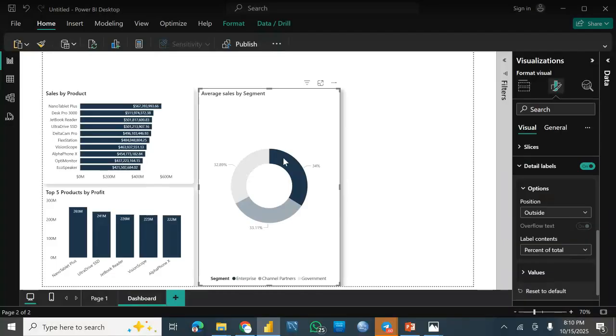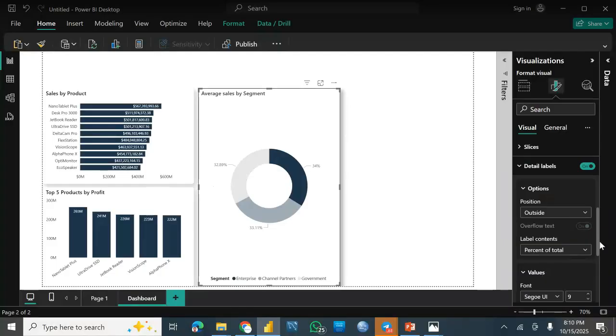This is how it's supposed to look like. You can see percent of total, 34%, so that you will be able to tell them that, okay, average sales by segment, the highest one is 34, which means it's easier to read and say enterprise has 34% and has the highest average sales, unlike you saying the figures. Because don't forget, pie charts and donut charts, they are used for what? Composition, part to whole. So it's better you use percentage.